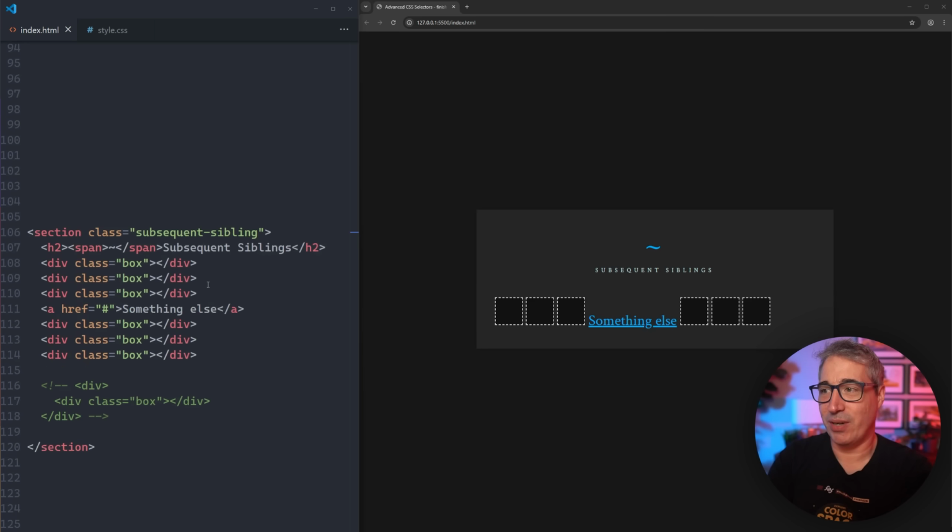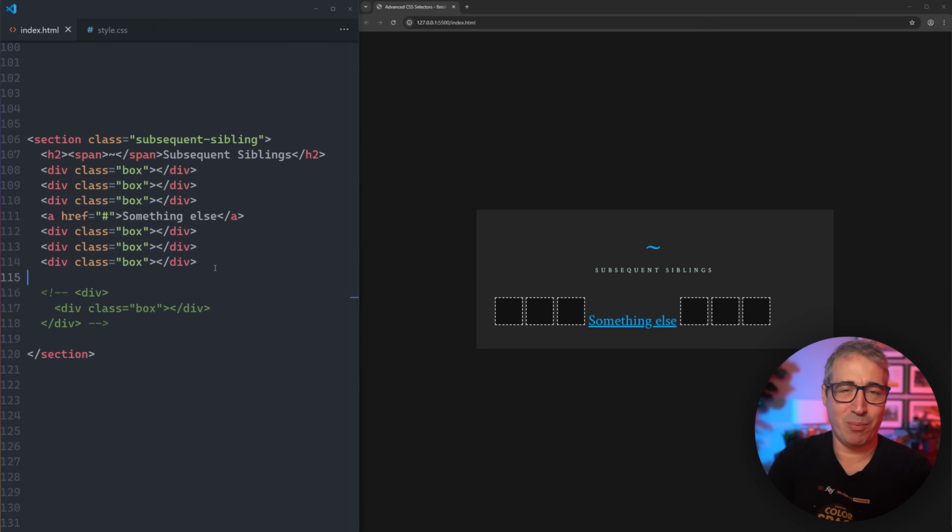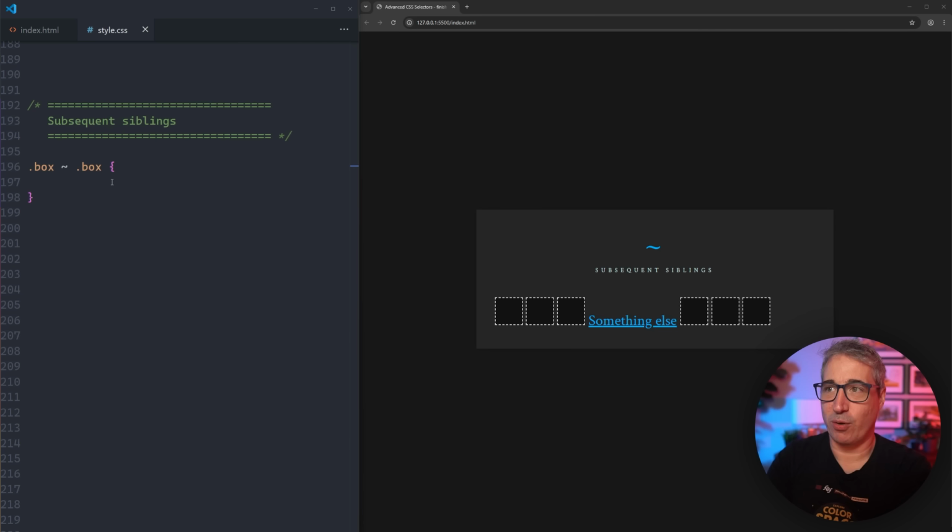And the subsequent sibling one is a little bit more interesting, though maybe a little bit more niche. The plus one I definitely use more often than this one, but in the right situation, this one can come in. So we have the exact same setup here in the HTML for this example. But if we jump on over to the CSS, where before we were doing that with the plus, now I'm putting the tilde right there. And on this one, if we do the same thing, we say background on that box, tilde box, background is going to be white on those ones.